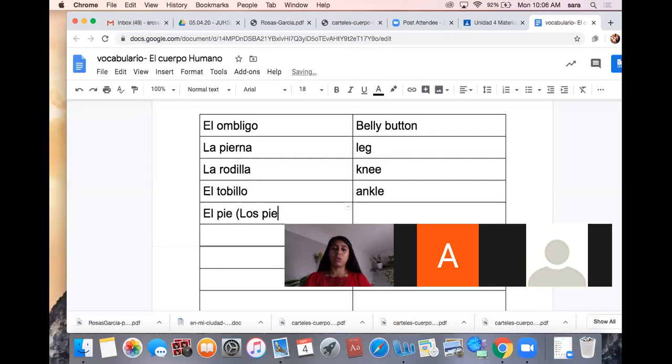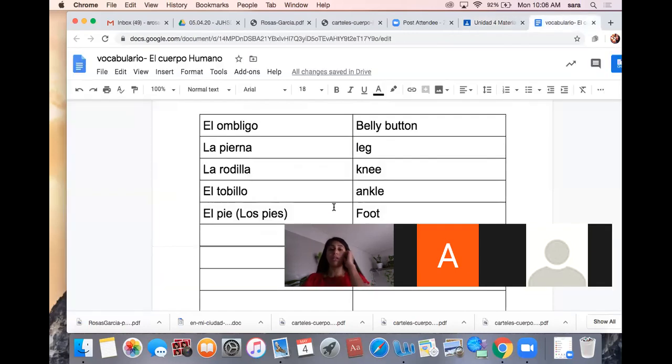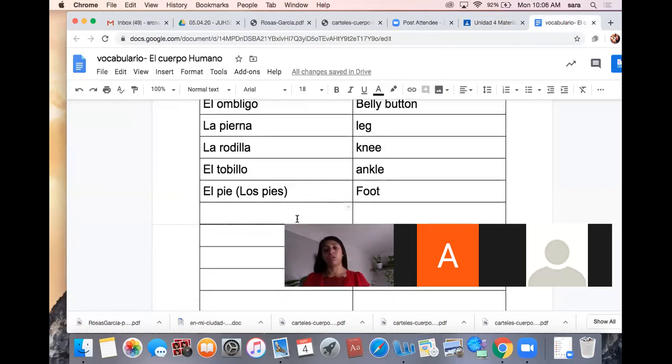Los pies for two. Okay. Foot, your feet. Muy bien. In your feet, o en los pies, tienes dedos. So you also have fingers, which are called toes in English. Your toes. En español, doesn't change the name. You just add pies. So they're called los dedos de los pies.